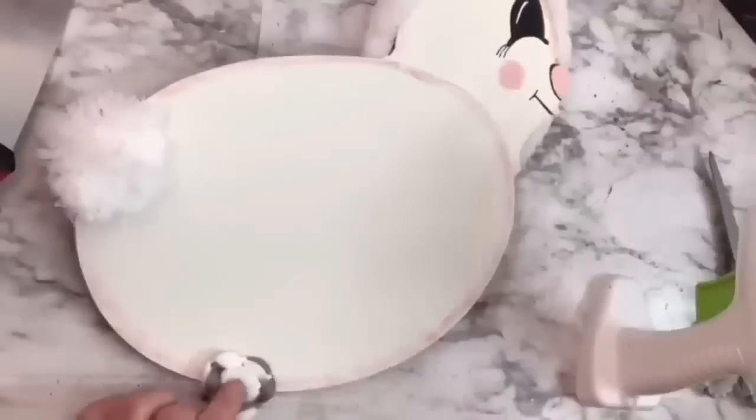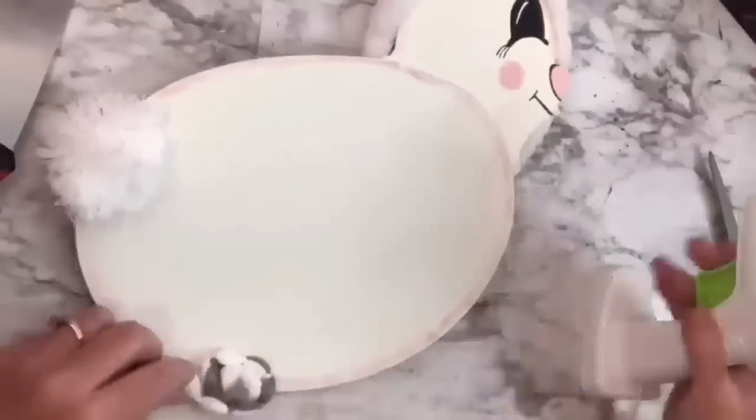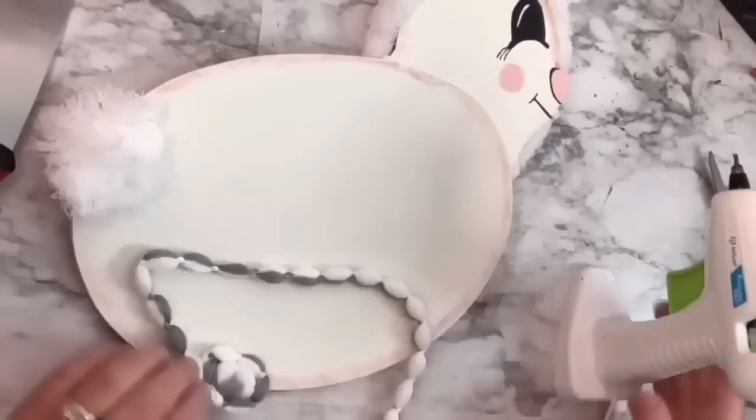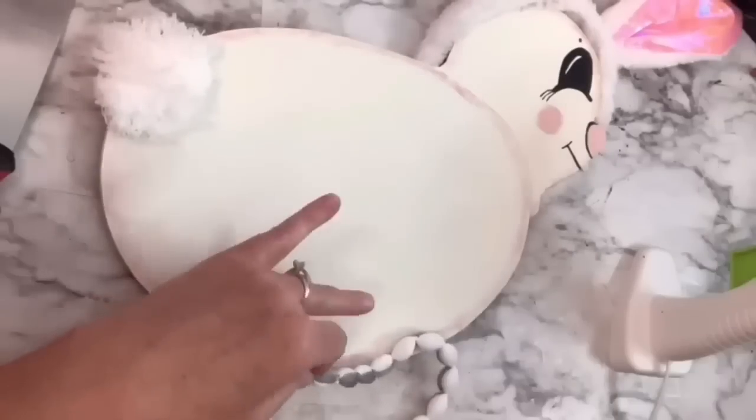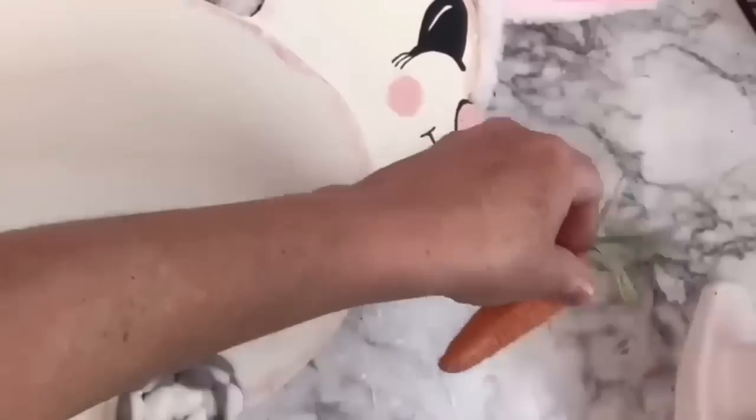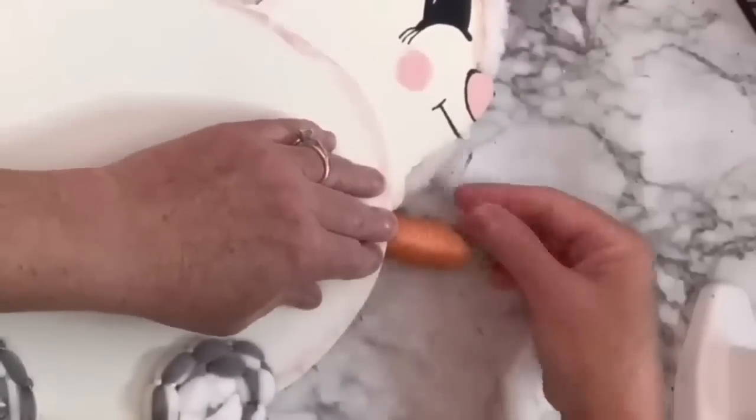And I'm going to use hot glue, and those will be the two little feet that you see on the one side. And I'm just looking for some different textures, and I actually really liked the way that came out. It was super easy, and I had lots of extra ones. I have one of those little baby carrots from the Dollar Tree, and I just put it there like he was holding it.